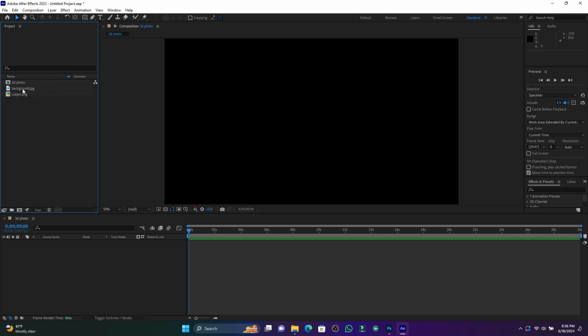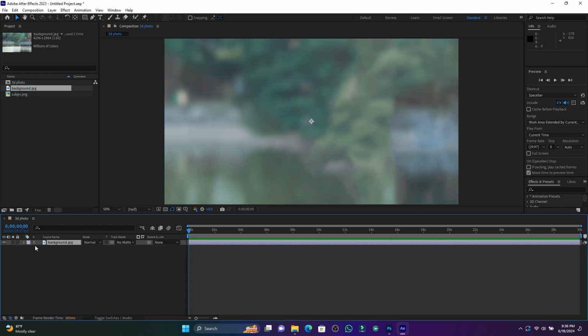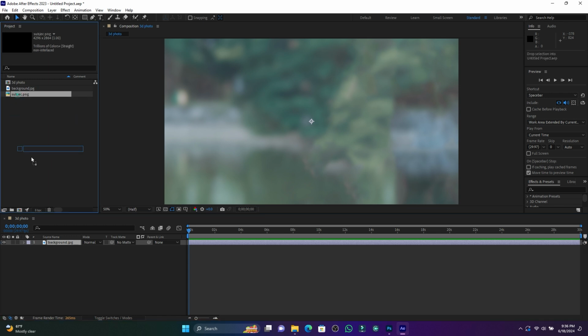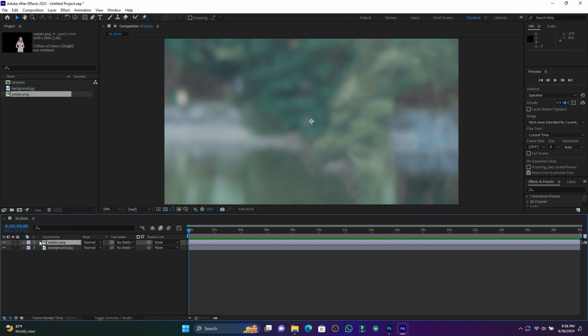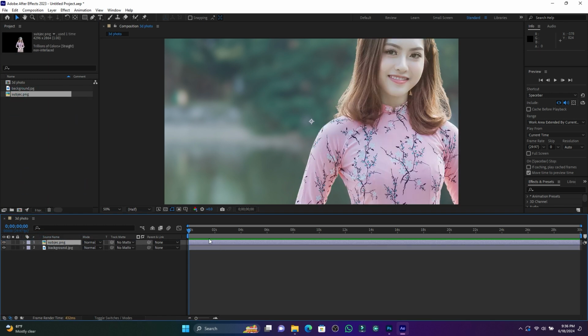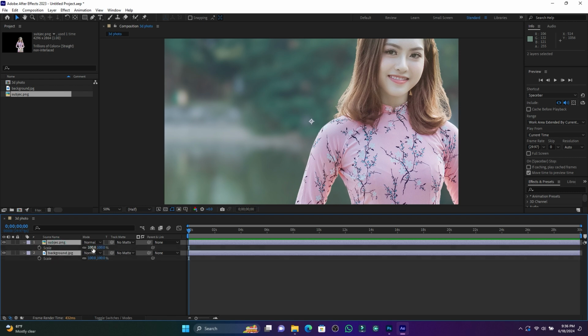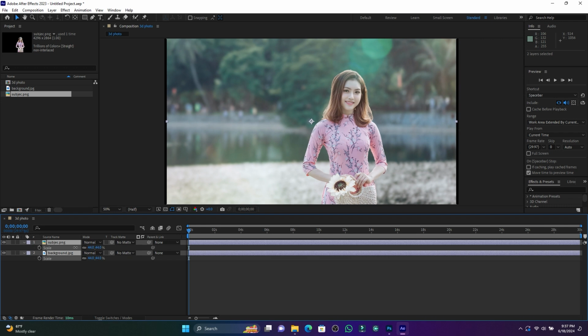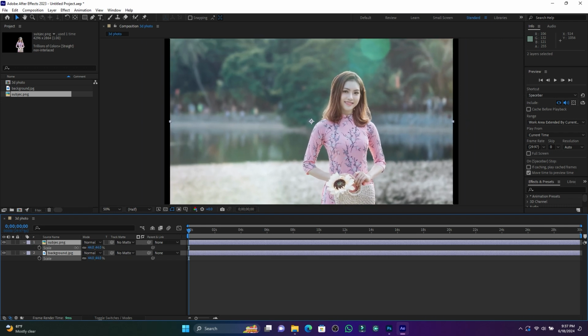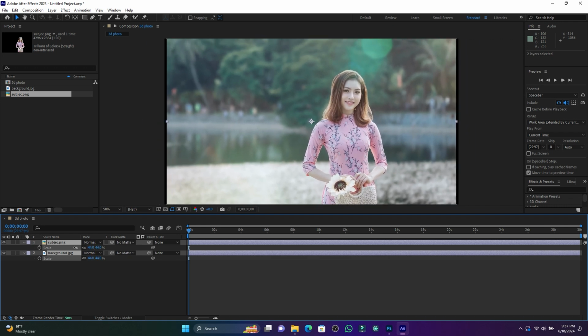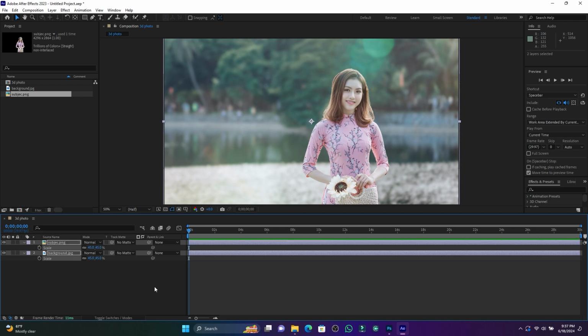So first let me add the background here. Yeah, this is my background. And then the second one, let me add the subject here on top of this background. Okay, you see how it is. As you see here, my image is very zoomed. So now I'm going to select those two images and then click here on S to scale, just like this. Okay, you see those two images are already scaled together. This is better.